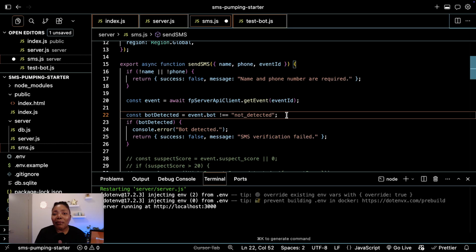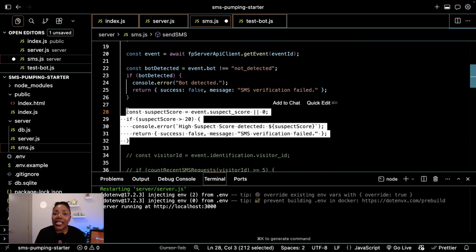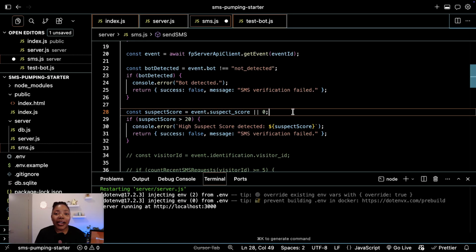So not only can people do this manually, they can also use bots, right? Our bot detection will return to you good, bad, or not detected, so you can actually block those bots. We'll also return to you our suspect score. The suspect score combines all our smart signals together into one number, indicating suspiciousness. So using the score, you can say, hey, we don't want to allow SMS text messages to go through if it's above a certain threshold.